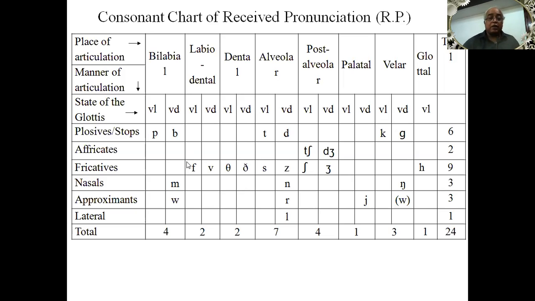The one thing we have to be very careful about now is that when we are using these letters here, these are actually not letters, these are symbols. We have to write them exactly in this manner. We cannot make any mistake. We cannot slant them. We cannot make any decoration. We cannot change them in any other way. This is the only way we have to write it, or else the meaning might be different. Once it is outside this chart, we have to write it within slant lines. There should be two slant lines on both sides to represent that it's a symbol and it is not a letter of the alphabet.